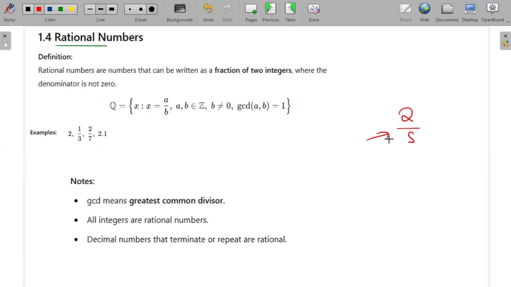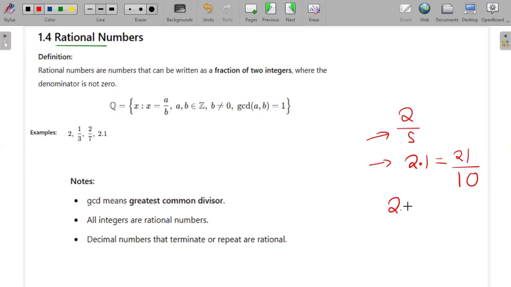And these rational numbers can also be represented as a non-repeating decimal number. For example, 2.1 is also a rational number because I can convert this 2.1 to a fraction. How many decimal places does it have? It has 1. So I'll write this without the point, it will be 21, over 1, and then since I only have 1 decimal place, I add 1 zero like that.